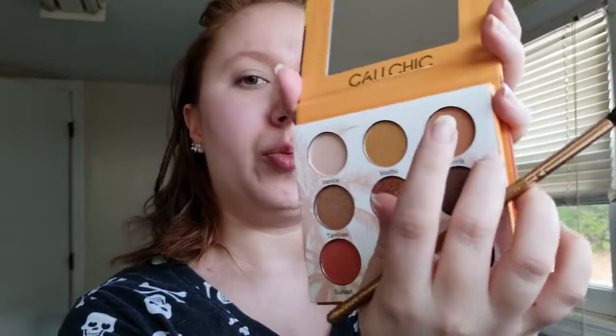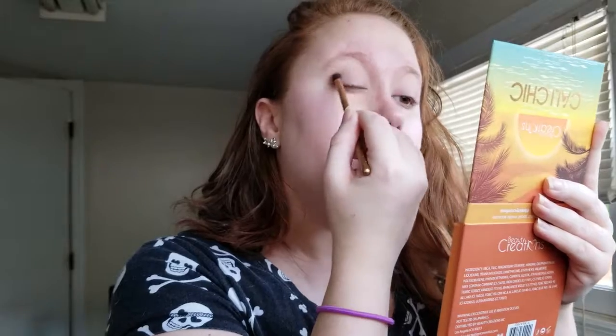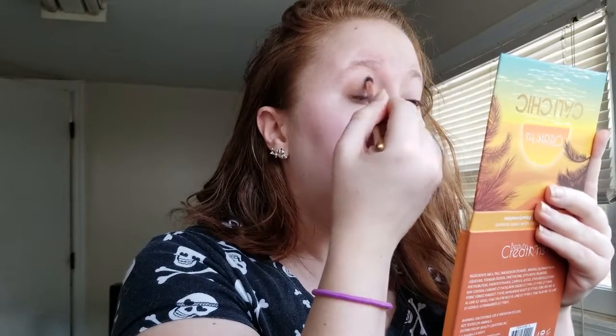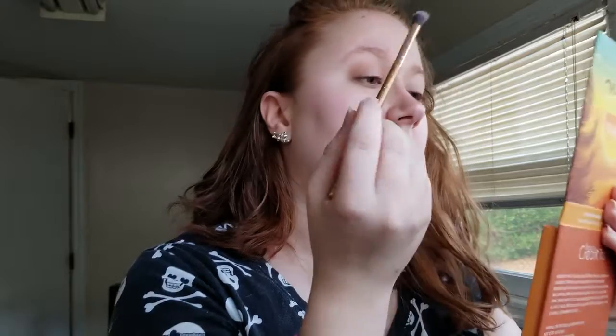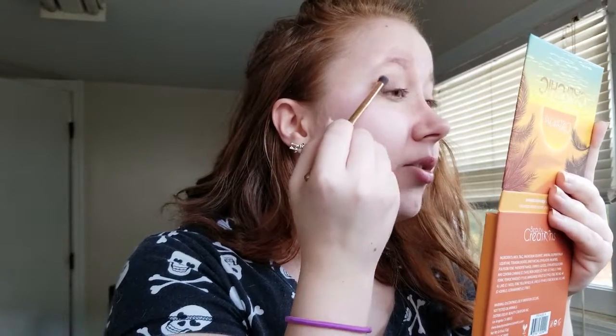So next, I'm going to take the shade Marina, right up here in the other corner. I am going to try to go for like a little halo eye so that I can use this golden shade as my center accent. So I'm going to build this up along the side, then I'm going to bring it around the top, but I'm going to focus it along the outer edge and in the inner edge.